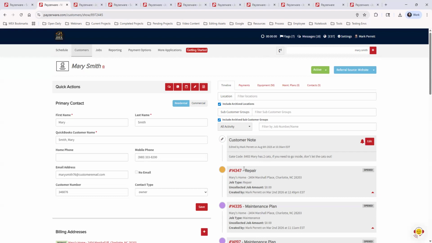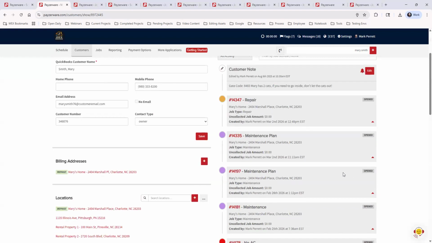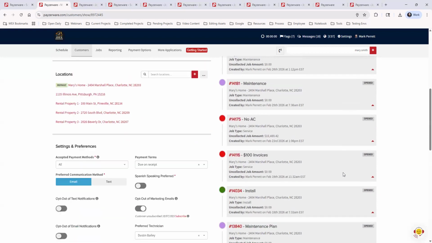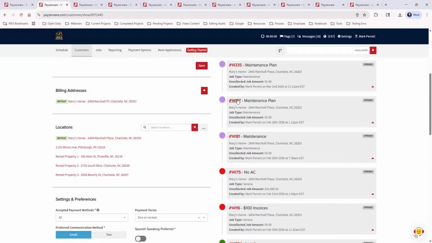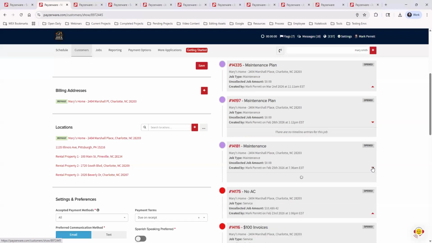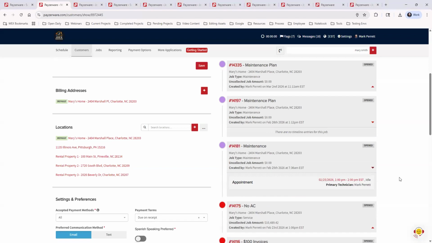This is actually the timeline, and the timeline will show every job that you have done for this customer. Each of these rectangles represents a job, and if you click the drop down, there's a little red arrow here. If I click on that, that will show me everything that is inside of that job.